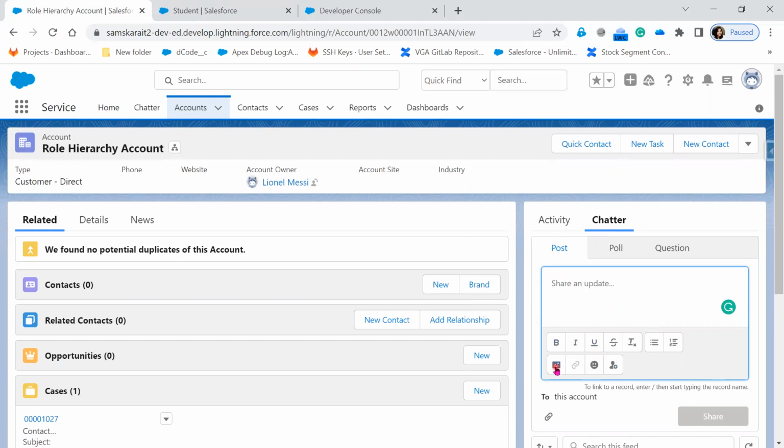Bold, italic, I can upload an image, I can insert emoji, and I can make a bullet list, right? Whatever I can see here is rich text. That means rich text has more flexibility to add an image, text in a certain format, and lists. You can add emojis, everything can be added. So that is text, rich text.